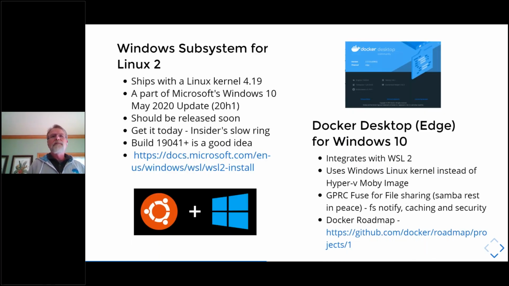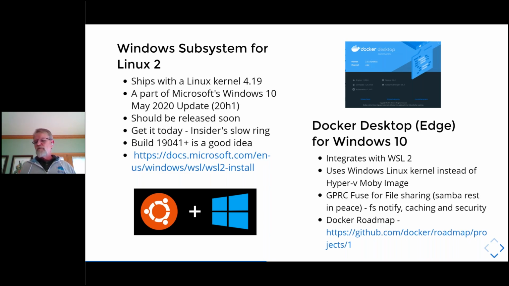So talking a little bit about it. Windows Subsystem for Linux is really the core that's making this possible. Coming out in what's coined the 20H1 release is an actual kernel shipping with Windows, a Linux kernel, excuse me. That's a new thing. Everything prior was a simulation riding on top of basically emulation of Windows libraries. So this is an actual 4.19 kernel that ships with Windows. So that's something that is in the pipeline.